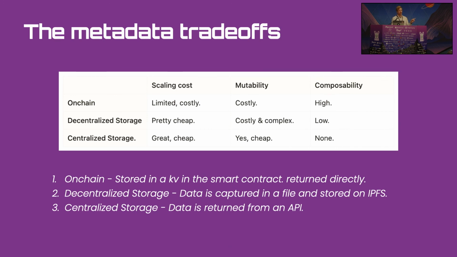It's costly because every time that you want to change that IPFS payload, you're going to have to change the pointer on chain. So there's going to be a call to change the state. And now it's really complex because of the way that you're storing that file. If the user is doing the change, how are you going to get somebody to host it for them? How are you going to make sure that the new change is available someplace on the decentralized storage network?